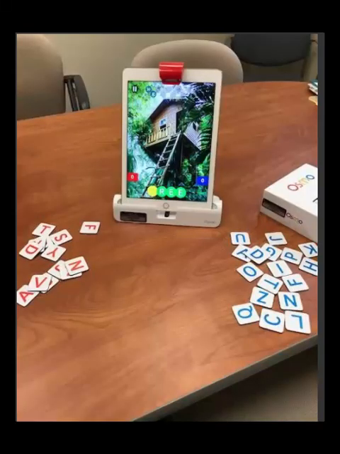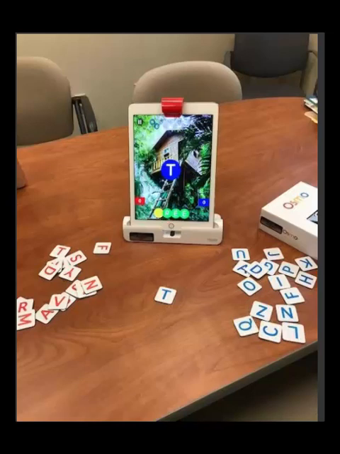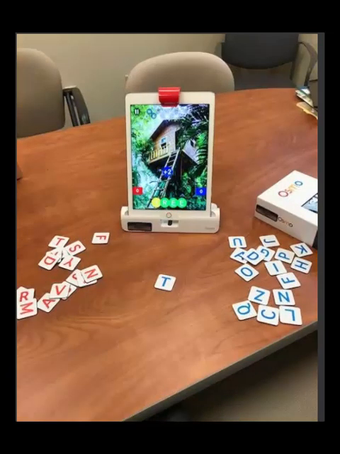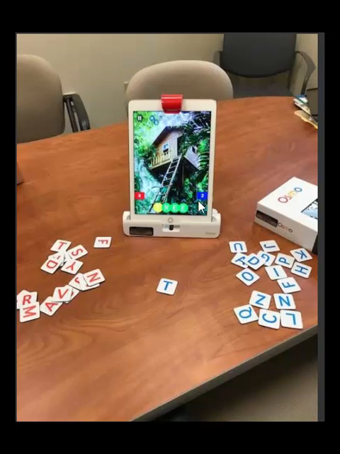So as you can see, I have set up the iPad and I set aside the blue letters over here because this side's the blue team, and then I set aside the red letters over here. This is the red team, and then you can see the picture and then what letter you are looking for. And so you were looking for a T. So then you always put the letters in front of the camera. And then so you can see, once the camera recognized the T, it gave 2 points to the blue team. So then you can see this 2 points.